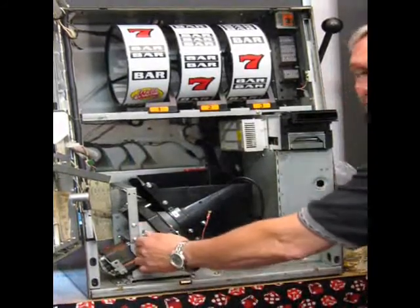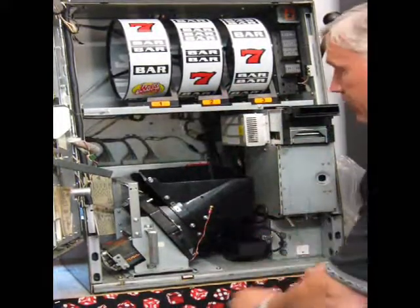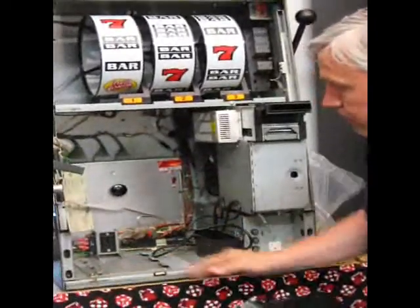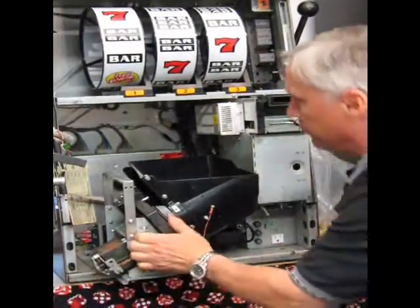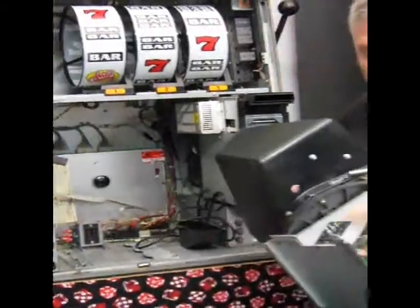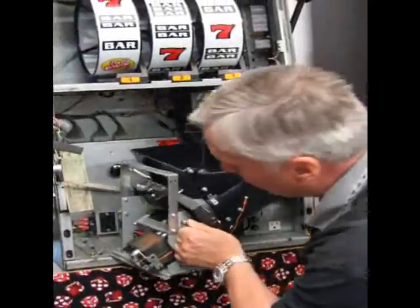The hopper has a handle here that you can pull it up and out. Here in the beginning of the machine is a cord which will end up being plugged in in a later segment of the video. You can slide this out with ease, and there's a track right here. You line the track back up with the two arms here. Slide it right back in. It has a male and a female plug-in, those are automatically lined up, so you don't have any problem with that.